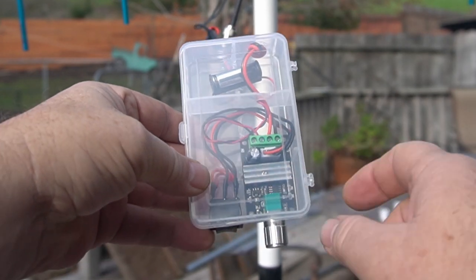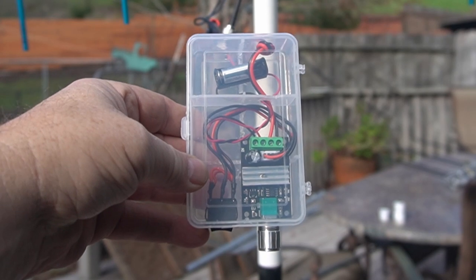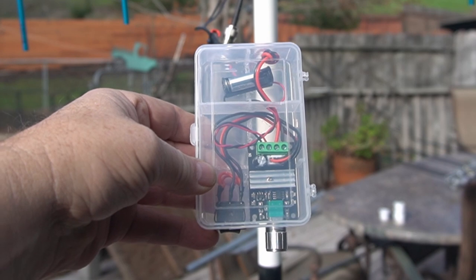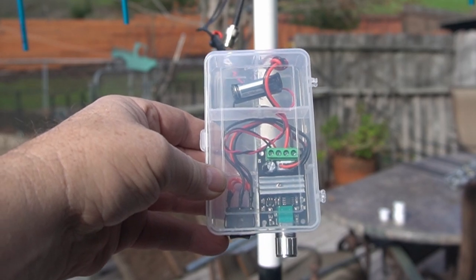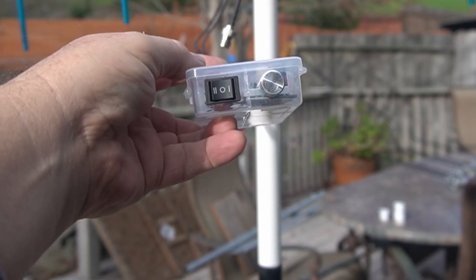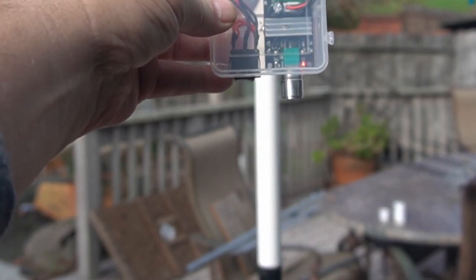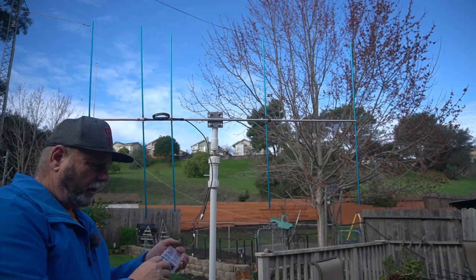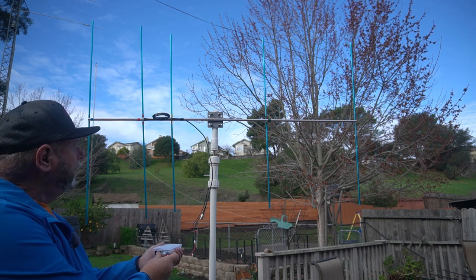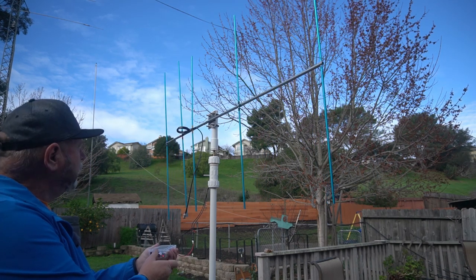Here's the box. If you look inside, there's the variable rate controller. I put a little 12-volt battery in there for now. Eventually I'm going to wire this with an Anderson Power Pole so I can hook it to my radio batteries. On the front you can see I put the switch in and then there's the part that turns it on. Turn it all the way on — and now we'll slow it down.